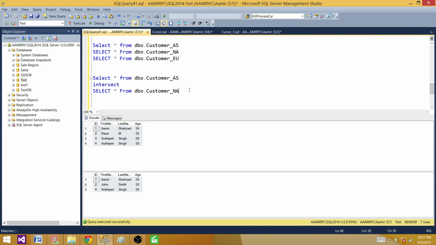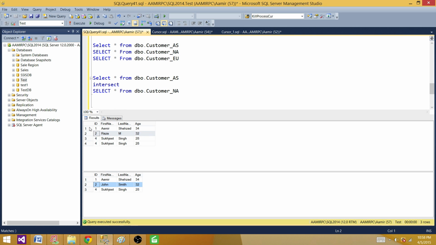Let's run the query and see what it will return. As we can see, it has one record with Amir Shehzad in both result sets. Then it has Sukhjit, which is happening as a duplicate record in the first result set. Also we have one entry in the second result set, but we do not have an entry for Raza, and we do not have an entry for John Smith in both result sets.